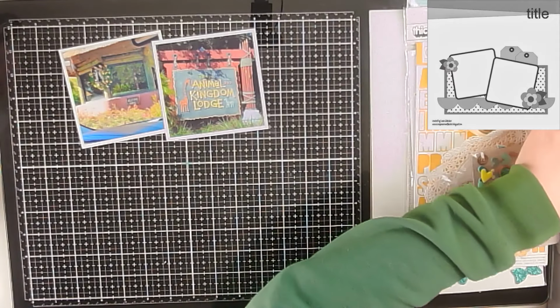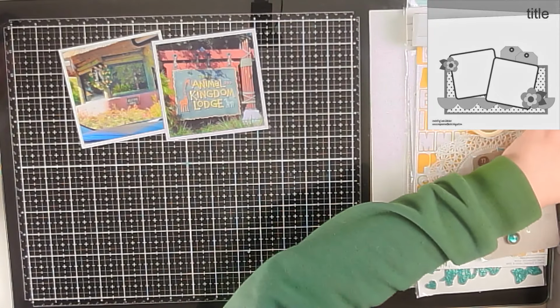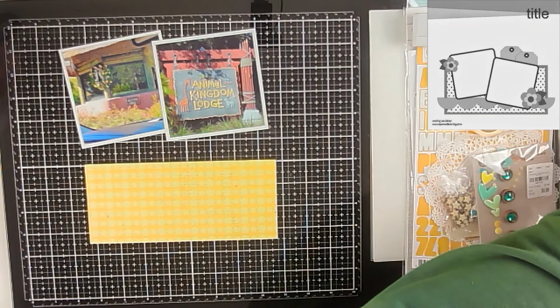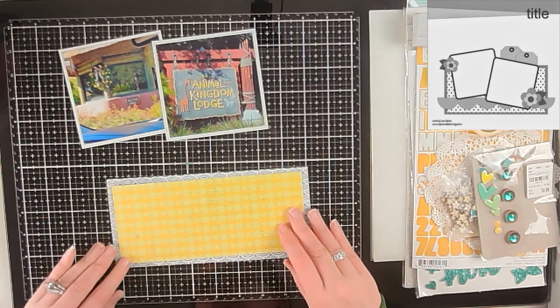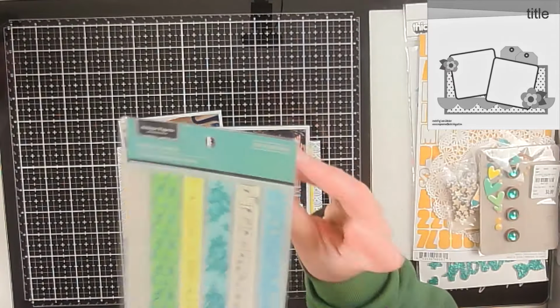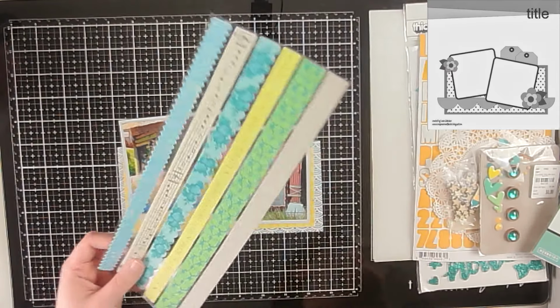So now that I have my photos all framed out, I am just taking those same 2 pattern papers that I used for the strips across the top of the layout. I'm creating the 2 sort of blocks of pattern paper that you see in the sketch that the layouts are on top of. So I'm following, like I said, the sketch very closely.